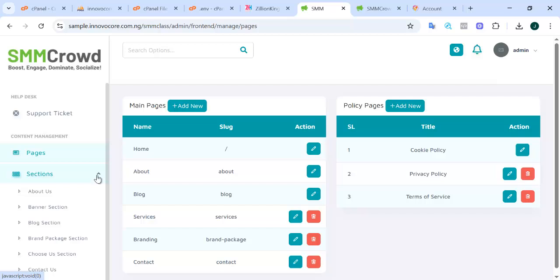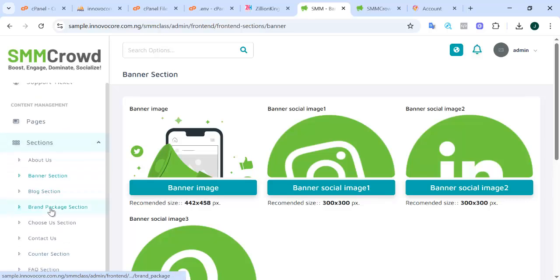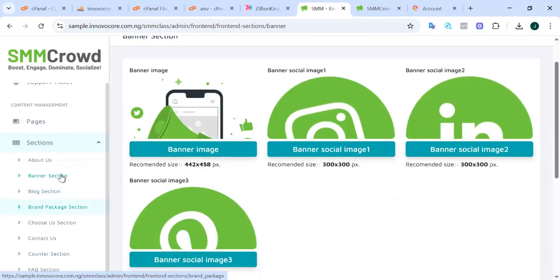Still the same section area, the front end that talks about us on the banner section. The banner section is where you can change the pictures. Let's see what the banner section has. Okay, the banner section is like this.